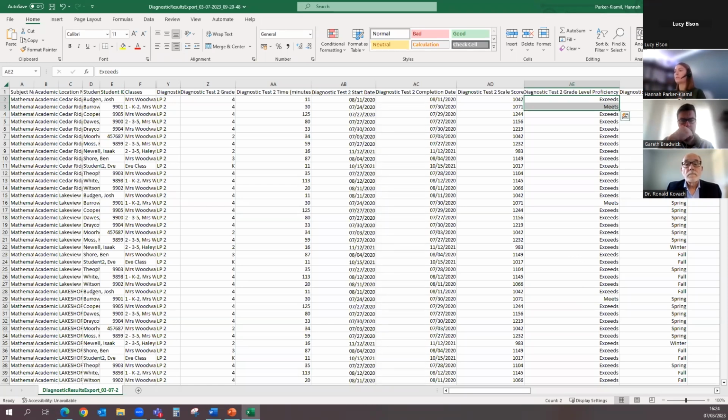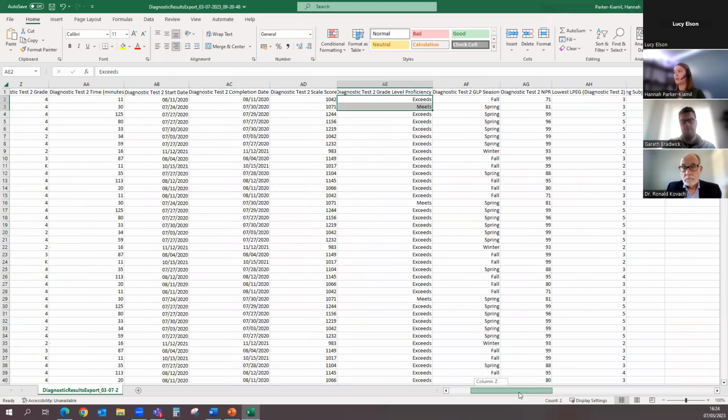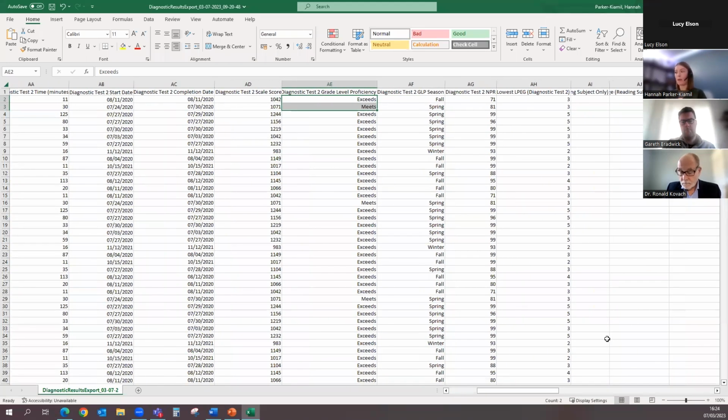Now, these aspects are based on specific test windows within ExactPath. So it allows the teachers, the administrators to compare your winter, spring, fall data across that academic year and whether they are exceeding or meeting their expectations.